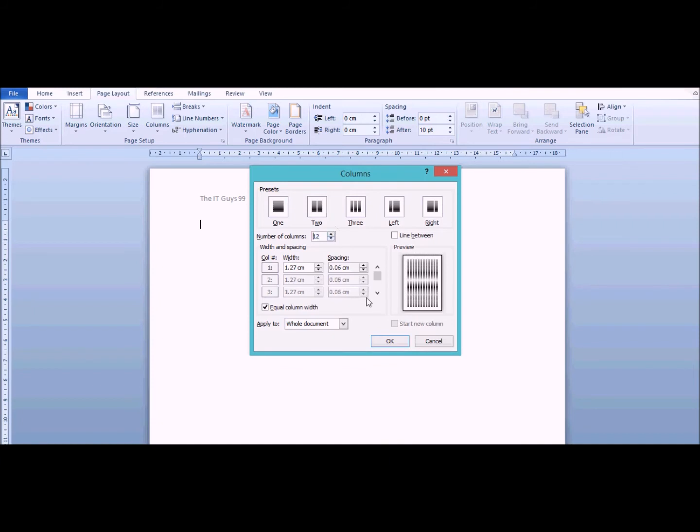But obviously, the more you write, the smaller the writing will be. It limits you to 12 columns, because any more than that, you wouldn't fit any words into the columns. So, I'm going to go back down to 2 columns, like so. This is the standard you'd use in Microsoft Word. You can also choose to put a line between the columns, or not, by clicking in this checkbox here. I'm going to put a line between the columns, just so you can see where they are. And I'm going to press OK.